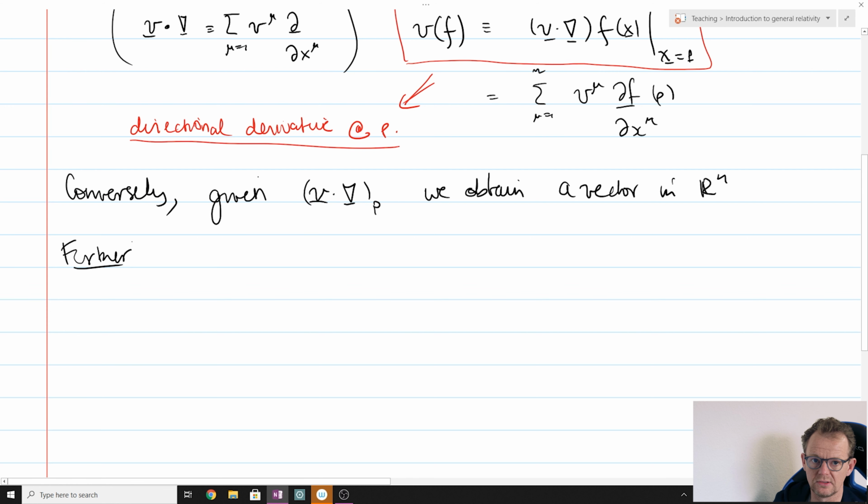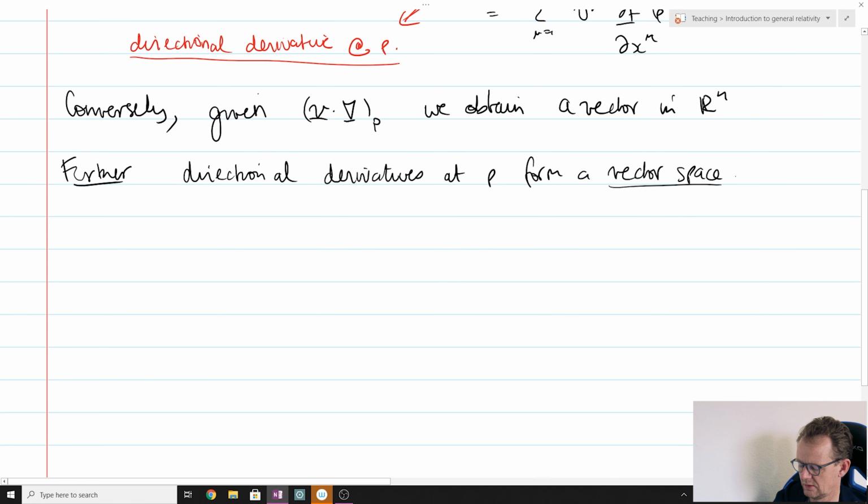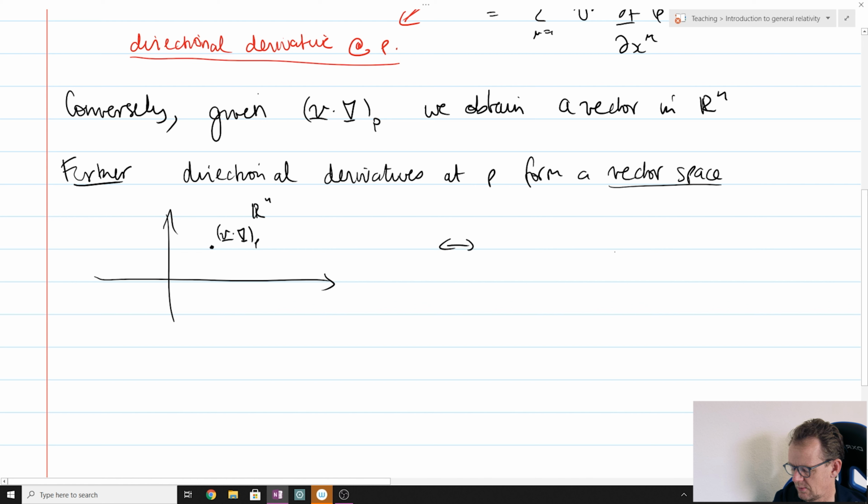And further, and this is what encourages us to make this analogy between directional derivatives and tangent vectors concrete, directional derivatives at P form a vector space that we can identify with the tangent space to the surface. And this is going to be the idea of directional derivatives at a point P. Here's the picture that we currently have. We have Rn here, we have a point P, and then we have this idea of a directional derivative at point P, and we're identifying that one-to-one with, here's the point P, and here's a vector V at point P that we think of as a tangent vector.